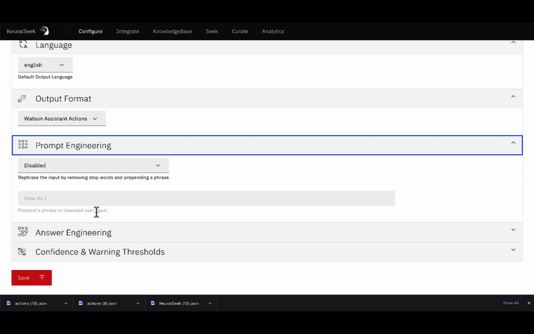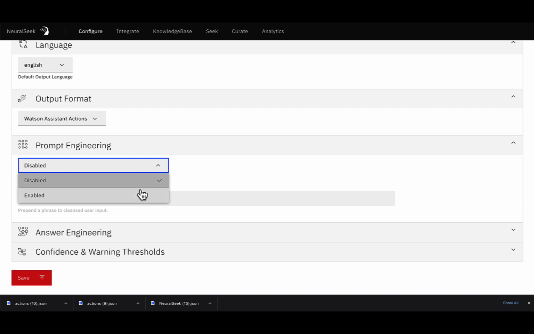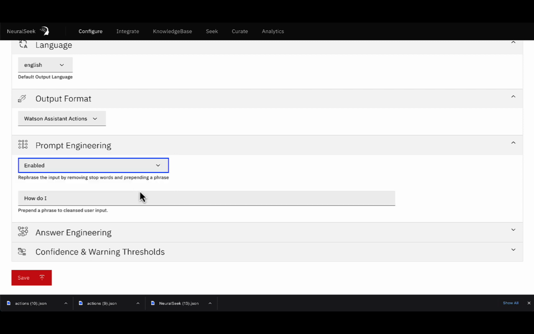That may be even hard for a user to understand exactly what they're meaning by saying that one word. Prompt engineering allows you to modify the user statement on the fly, prepending a phrase to help turn bad user context into a question that may be better answered by the system.